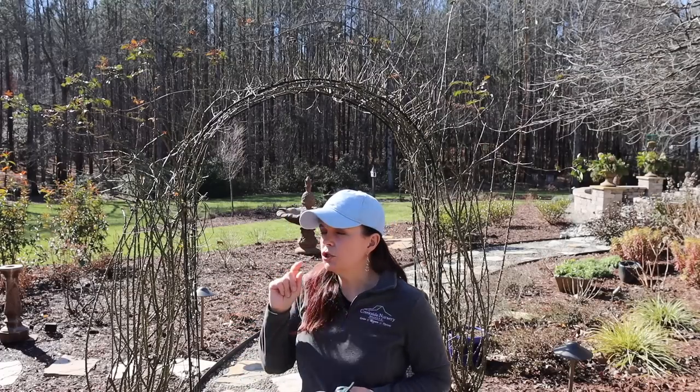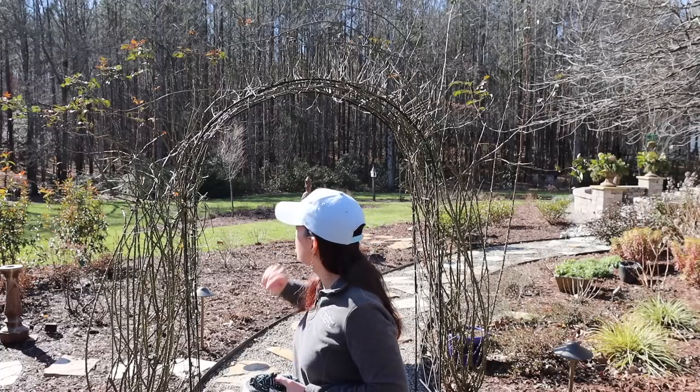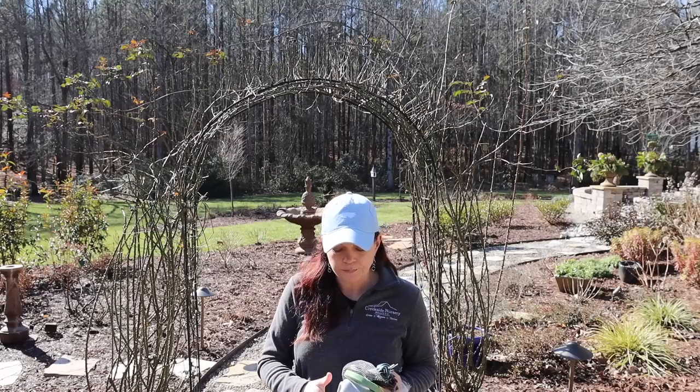So to do this job, I only need a handful of tools. One, I've got my ladder right over here because Jenny's short little self will not be able to get up to the top. So I've got my ladder for the taller pieces that I need to get to.